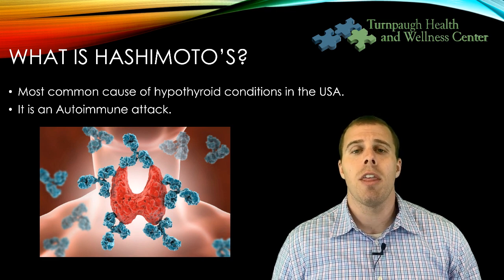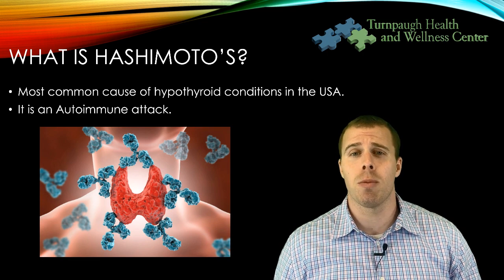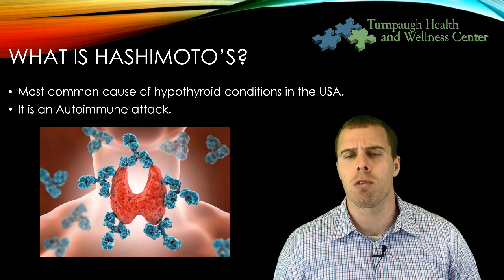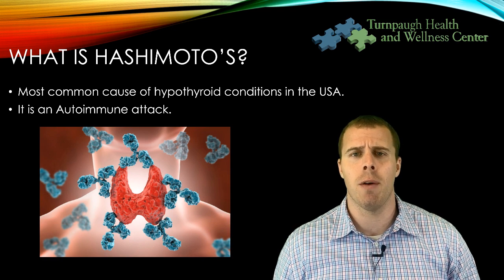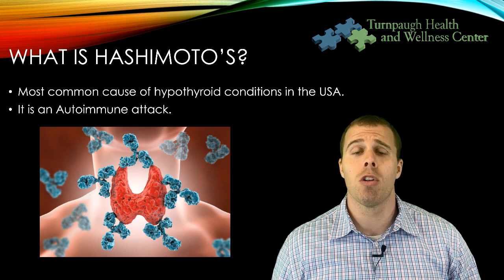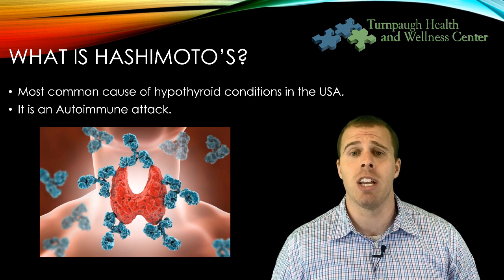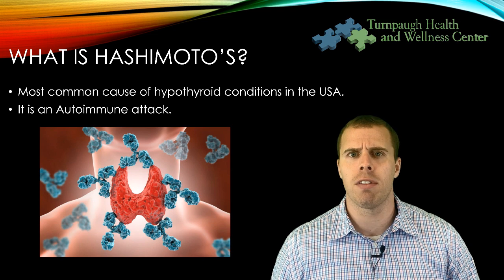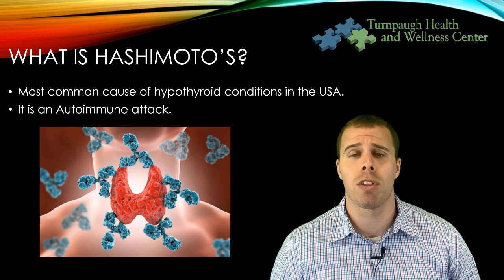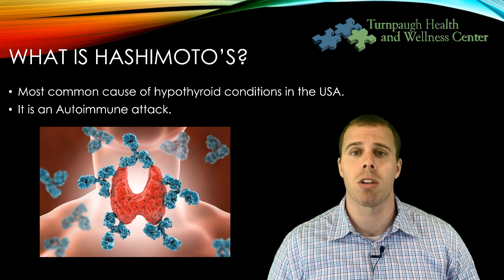And the thyroid is really important for a couple of things. It's really crucial for regulating thermogenesis, so regulating our body temperature. It's really important for our metabolic rate, our metabolism. Really important for oxygen consumption, and very helpful for bone health, neuronal development, brain development, and energy as well. So the thyroid does a lot of things, and almost every gland in the body functions off thyroid tissue, or T3 I should say, which we'll talk about in just a moment.